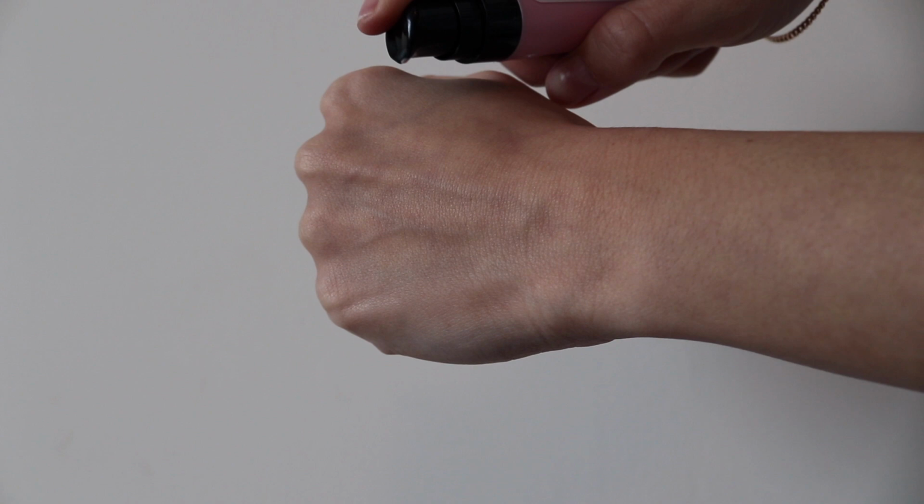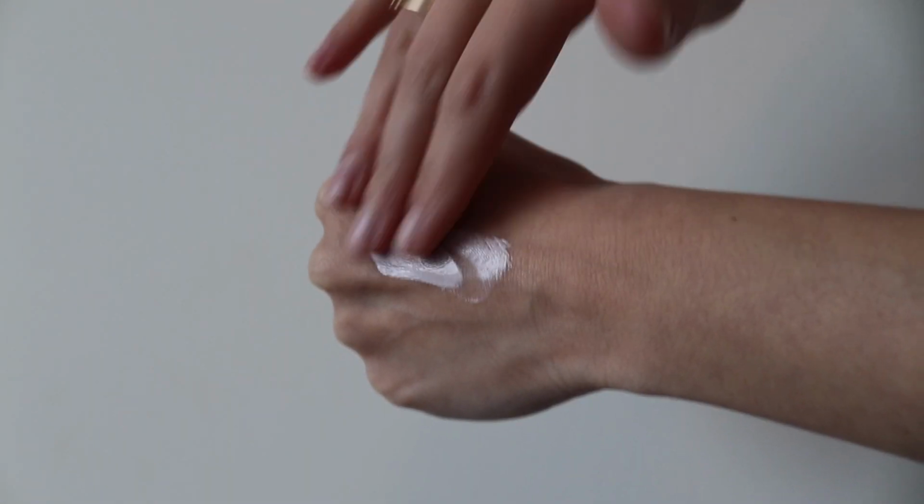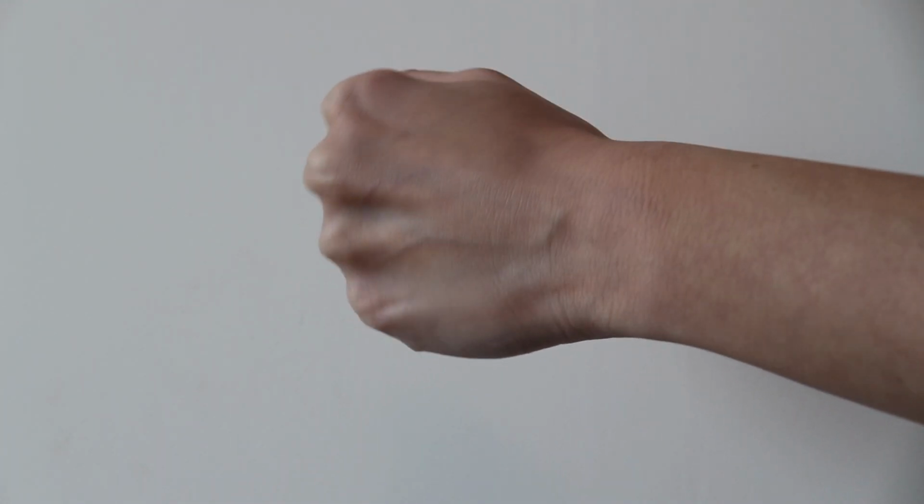When I saw this in the shop, I was more torn towards the pore minimizing primer because everything that can minimize the look of my pores is welcome in my books. The consistency of this pore refining primer is similar to a moisturizer, however when you put it on your skin it feels like a more liquidy version of the Benefit's Porefessional primer. However, it is not as effective as the Porefessional.